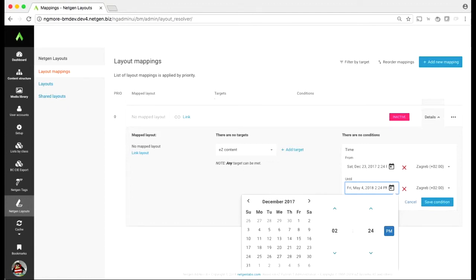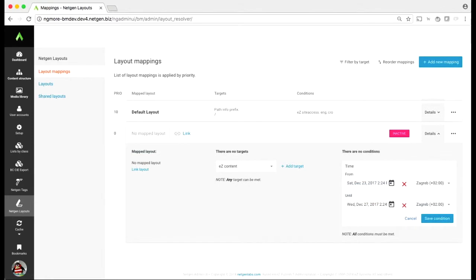So in this case, this would be applied in Christmas time. And of course, the same warning about caching still stands.